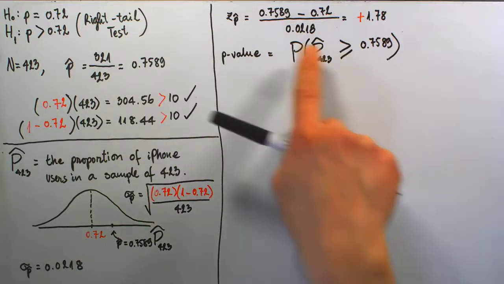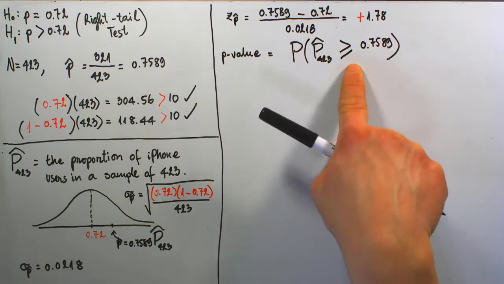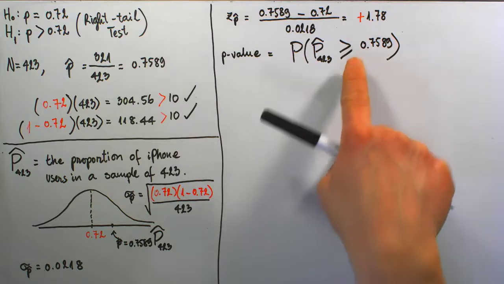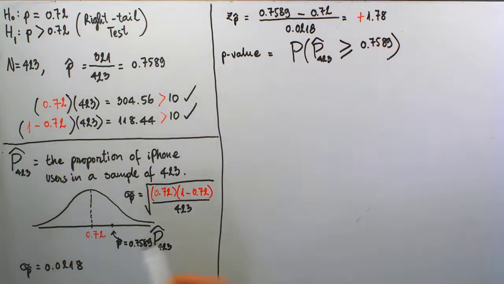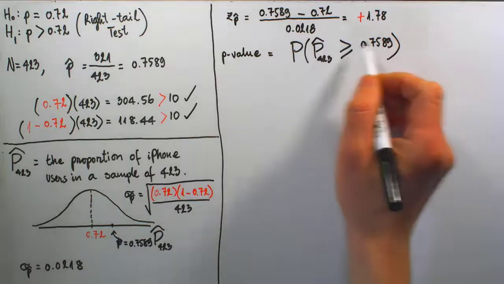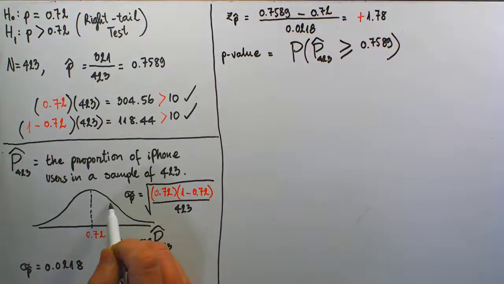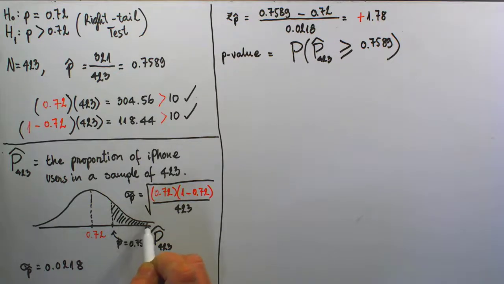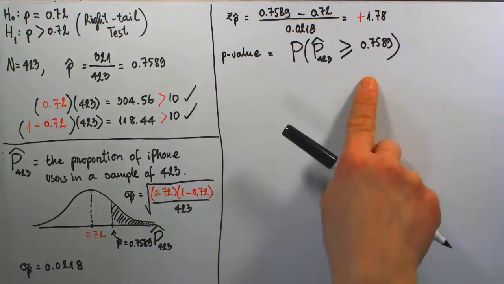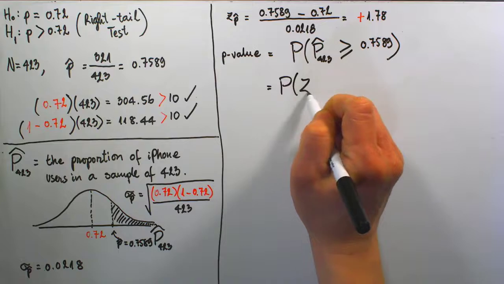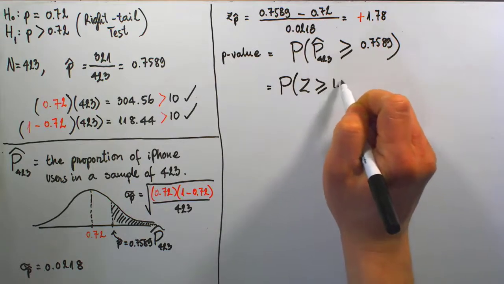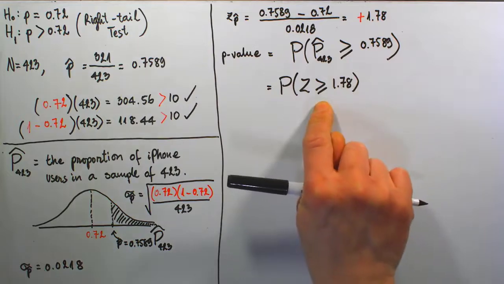So the inequality in our p-value calculation here is used as a right tail inequality, which is also consistent with the fact that our z-score is a positive z-score. And so now this p-value calculation, this probability calculation, is equivalent to a shaded area on this bell curve, shaded to the right hand side of wherever our sample proportion is. And so now this probability is exactly equal to the probability where we're looking for z-score greater than or equal to 1.78 on the standard normal distribution bell curve.